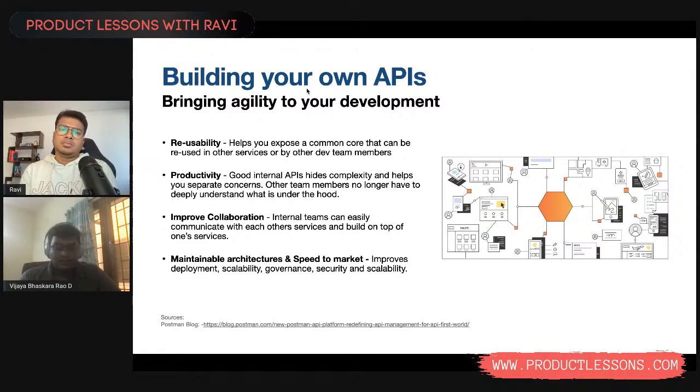And yeah, if you are able to remove all of these hurdles by having an API first approach, a lot of things get ironed out, right? And your speed to market improves. So your deployment, your governance of your APIs, the security layer that you build on top of your APIs, you're not building this for each of the systems. You're just doing it as one common layer for all your services.